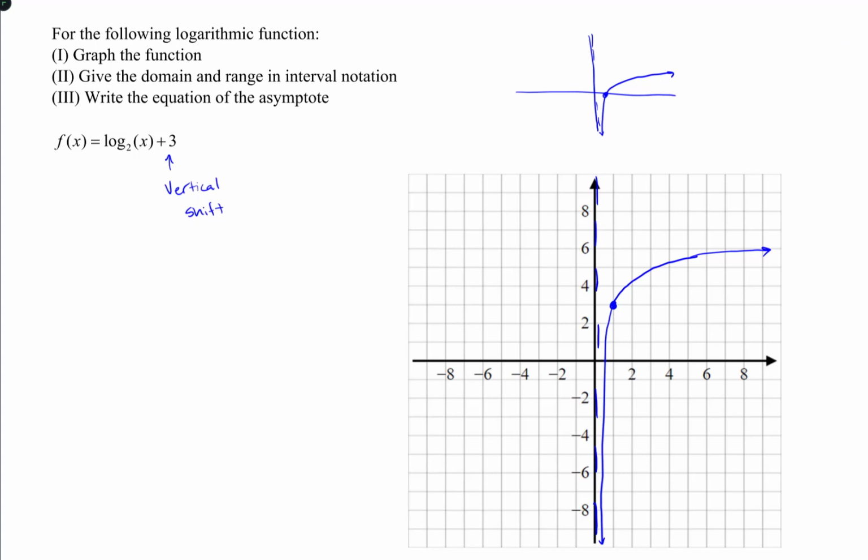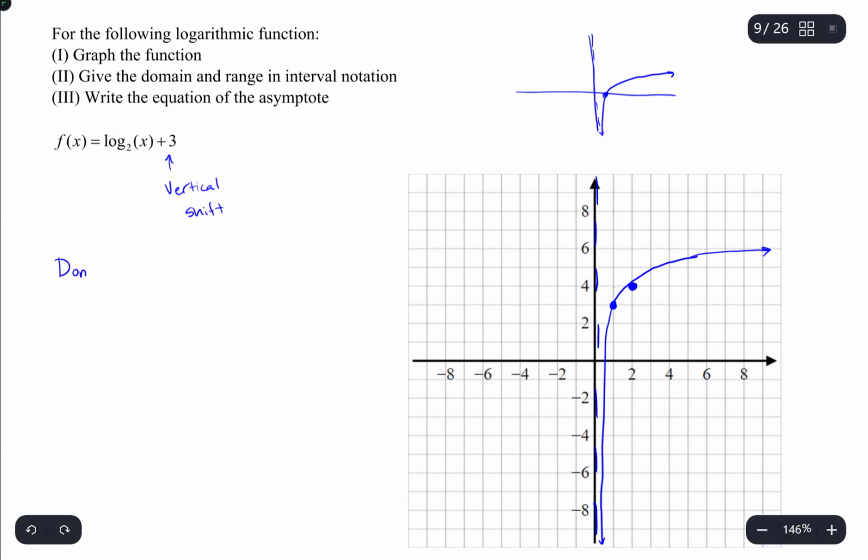Now, the base also affects the shape of the logarithm, but you don't need to be too concerned with that when you're sketching these graphs. Effectively, if you go up 1 unit and to the right 1 unit, I missed that point just a little bit, but that's okay, that would be another point that your graph would pass through for a base 2 logarithm. For base 3 or other bases, it would shift differently, but the only ones you'll do in this course are base 2. So there's a very good graph that will work great.